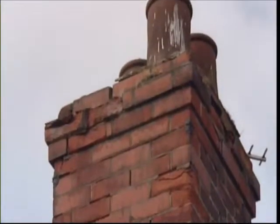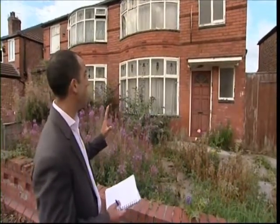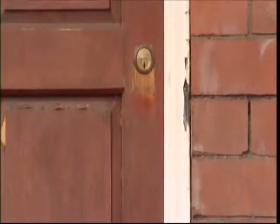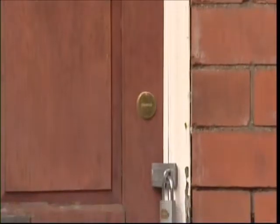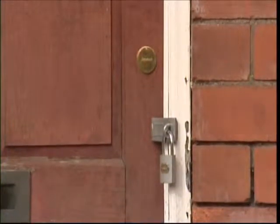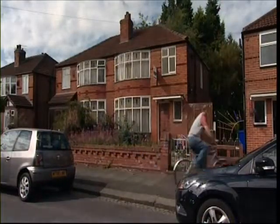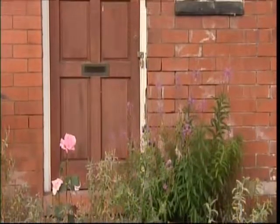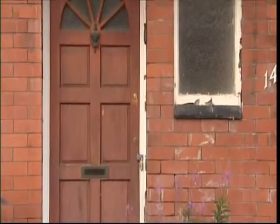Sadly, we can't get inside, so there's absolutely no way of being able to tell exactly how the internal condition fares. It's being sold as a blind lot. Not uncommon, but it means you have to rely solely on a good look from the outside and a thorough read of the details. In this particular case, the auctioneers have made reference to the internal damage, the fact that the property requires full refurbishment, and that there is, in their opinion, no real chance of it being used in its current state for occupation.